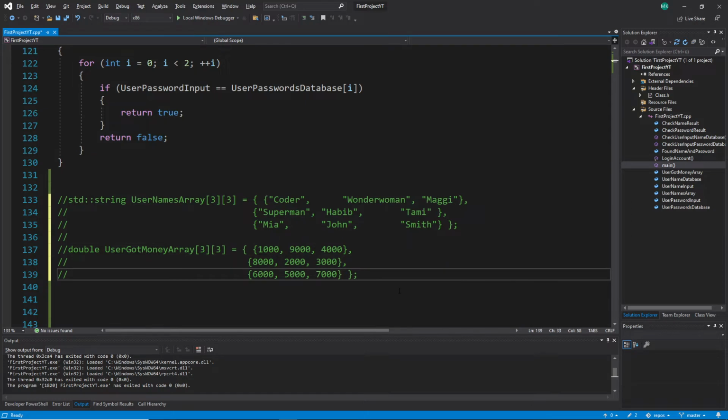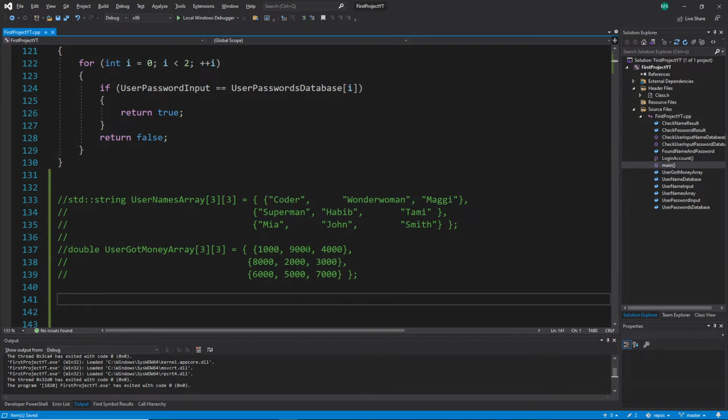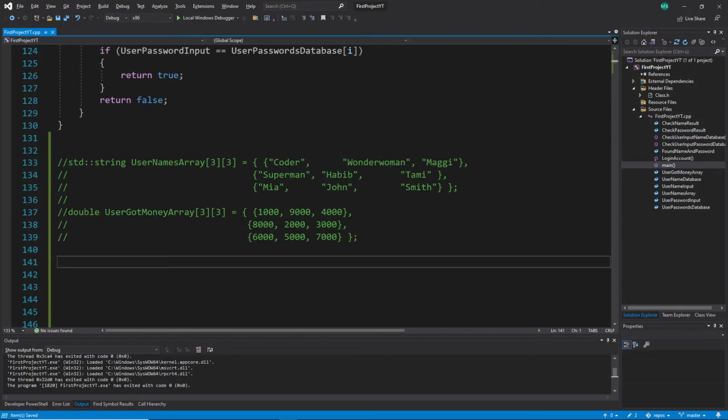So now we can think. First of all, do I need a return type for this function? The task says I should just print it out. So I don't need a return type. I say void. Only put a return when you need it. And later, if I really need one, I can still change this void, right? Very easy. Then the function name. I should find a good function name.